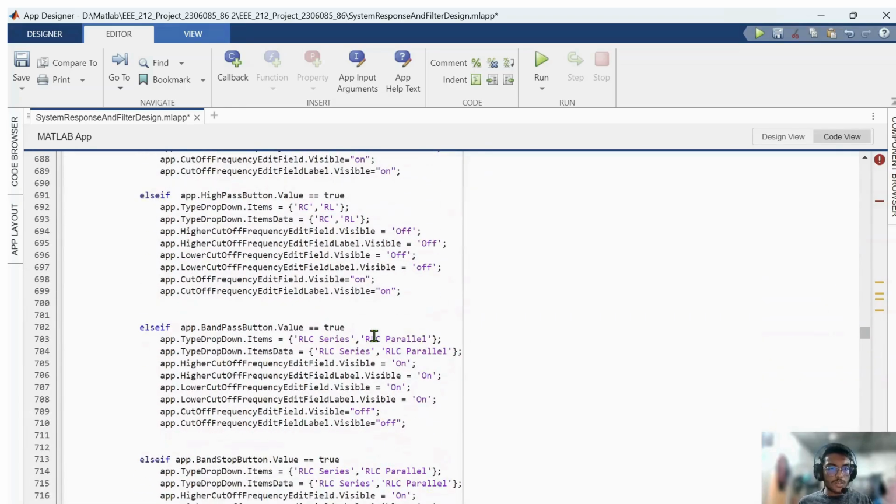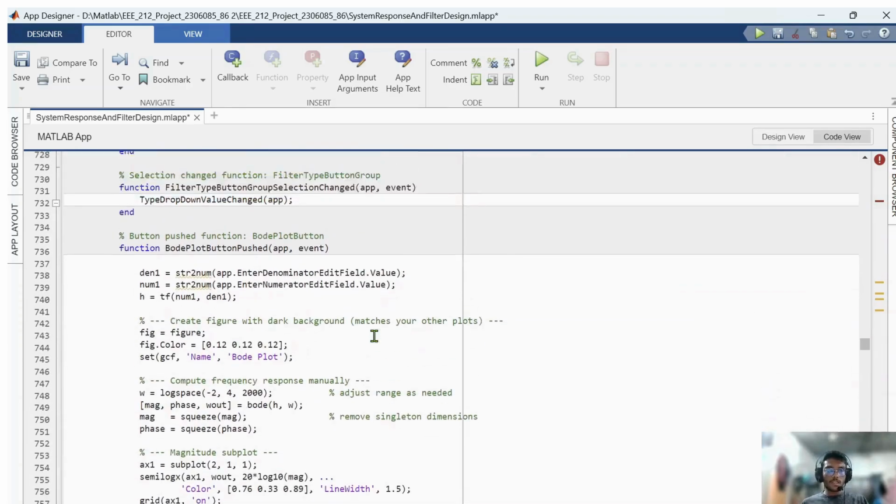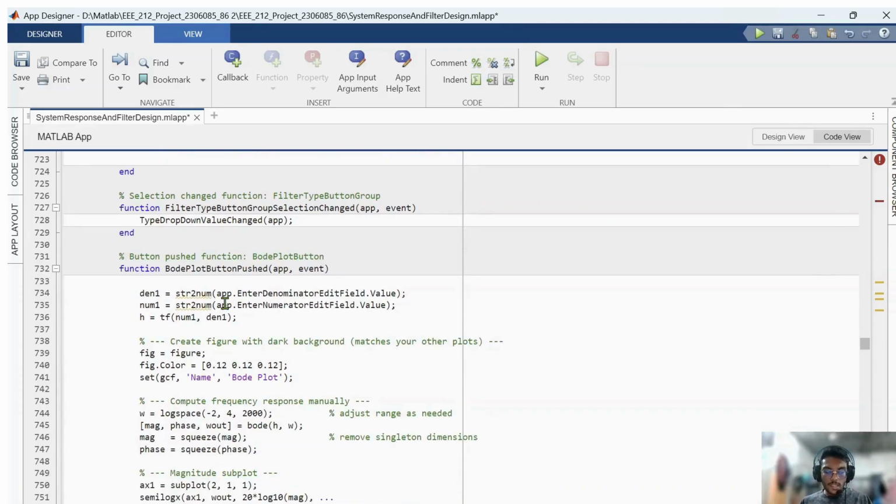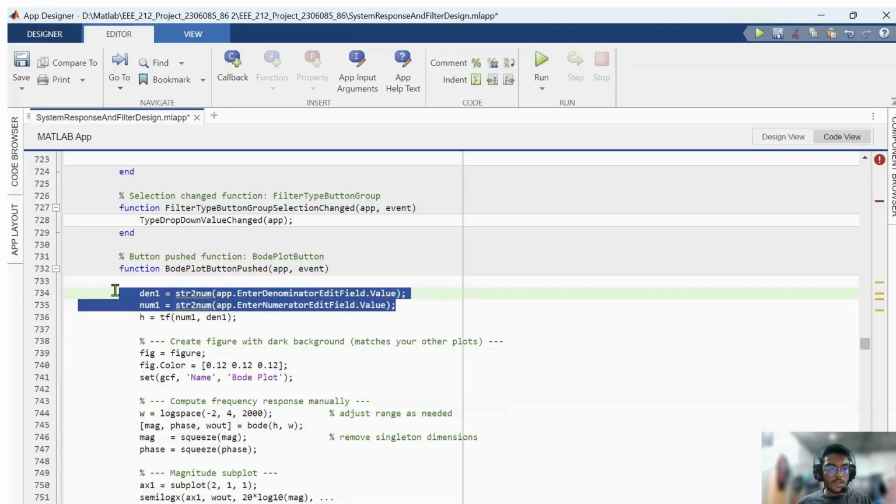Now on to the next section, which is FTF, or from transfer functions. Here this section is mostly done by library functions like step, bode, etc. So here we take input from the user, our numerator and denominator.